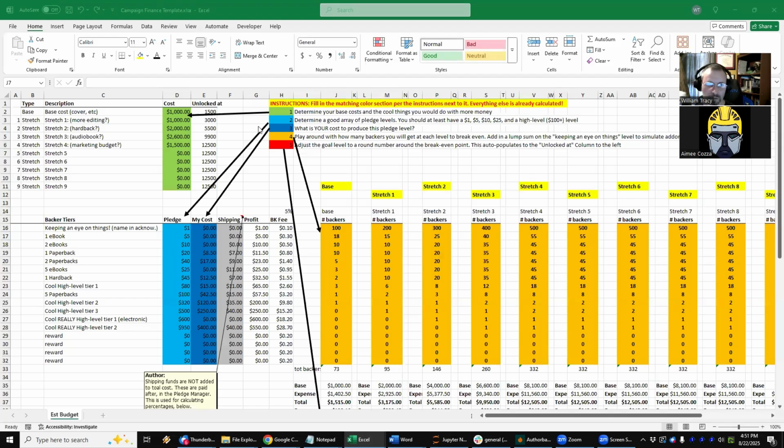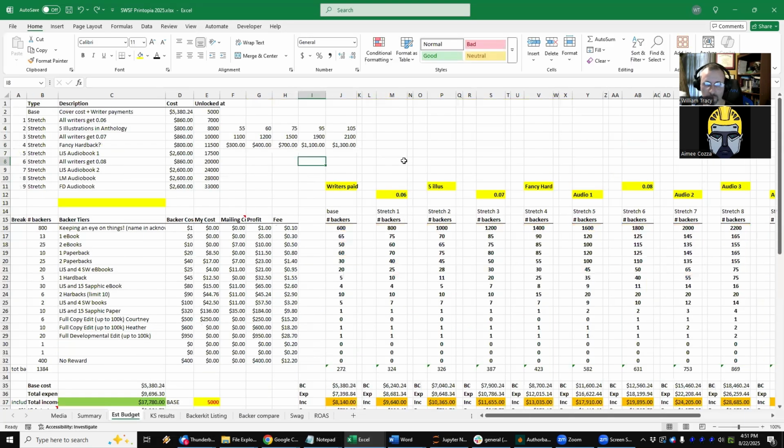So real quick, I'm going to switch over to this, which is actually the estimated budget I'm using for the September 2025 Printopia campaign. Now, this is for me producing an anthology with 21 authors in it. This is a sequel to an anthology we did last year about this time. So I know what the production costs on this are very, very well because I did this last year. So this example is exactly what you just saw.